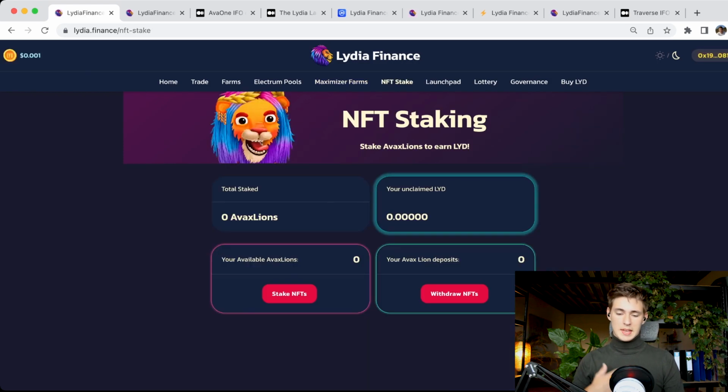Then of course we have the NFT staking. Now the NFT staking is a bit more interesting, right? If you have or you want to get one of the Avalanche NFTs, the AVAX Lions, then you will be able to stake this NFT, and for as long as you have it staked, you're going to be claiming LYD. So it is that simple to really just earn that passive income, right? Get that NFT, stake it to earn passive income, and then flip the NFT when the price goes up. It is that simple, really.